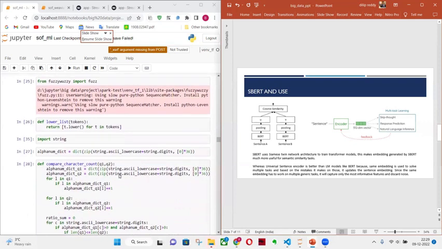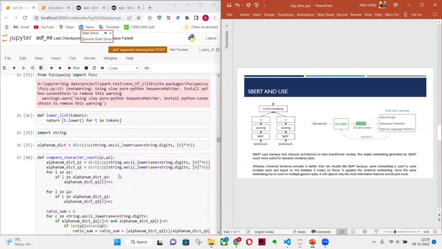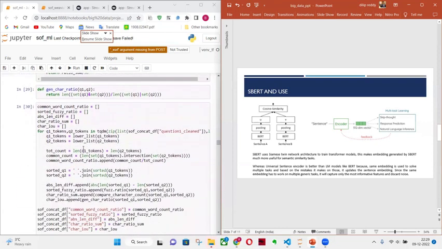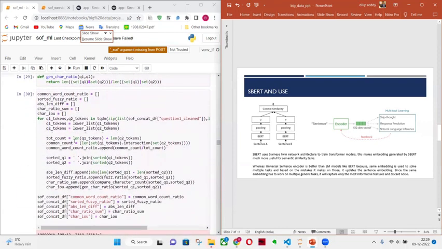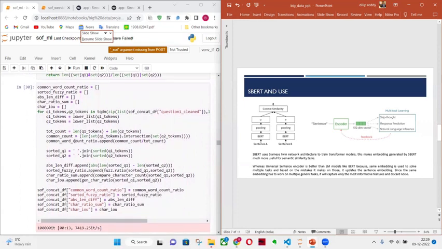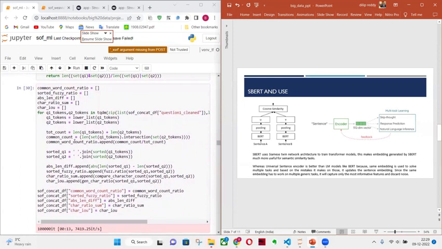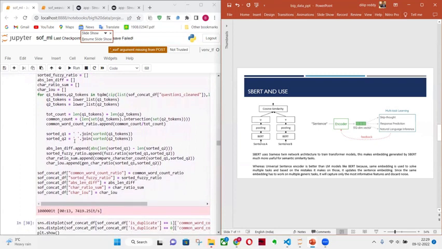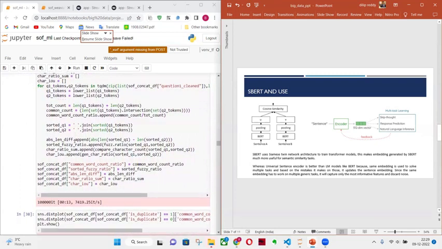Apart from embeddings, we also did some custom feature building, like common word count ratio, sorted fuzzy ratio, absolute lengths between two questions, character count ratio, character intersection over union.